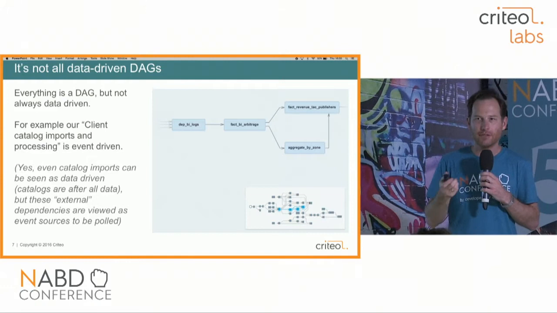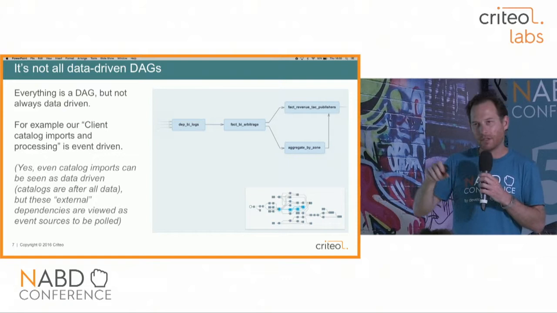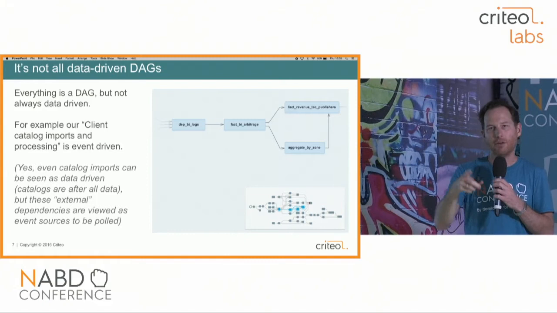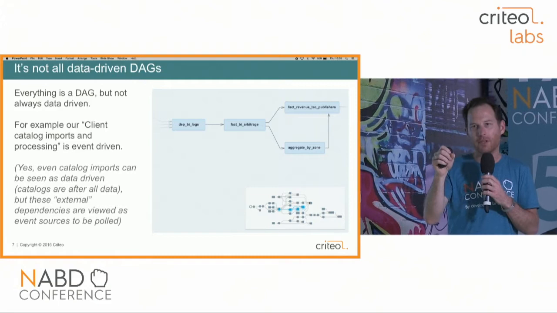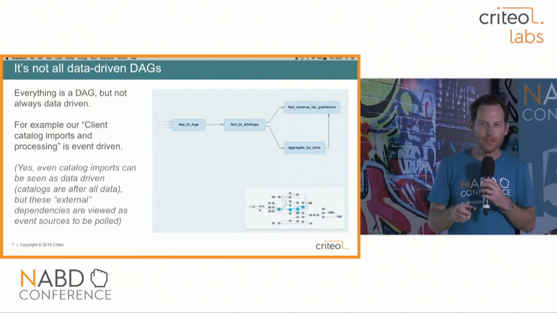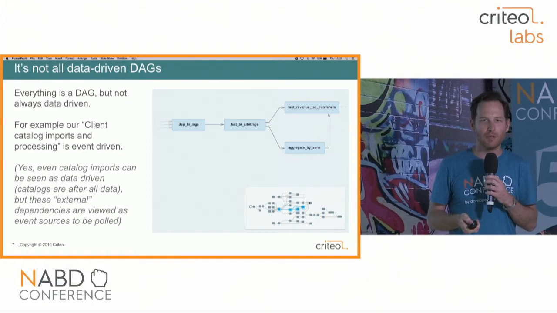So basically the root node in these graphs and in these workflows is just sitting out there polling these various external services, telling them, hey, advertiser A's catalog is ready to be updated. So you have one node that will spawn a version of that DAG, right? So to some extent, you're parameterizing the DAG, which we'll get back to a little bit later. But the point is that it's not always time series, and it's not always data driven. Sometimes you just want to orchestrate.